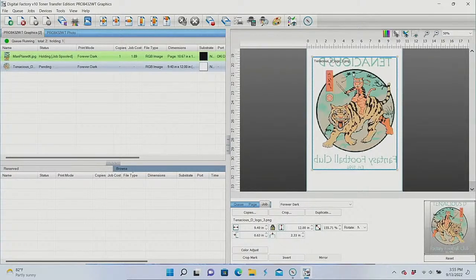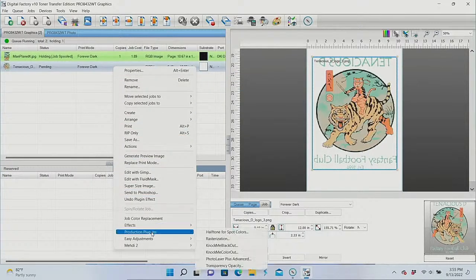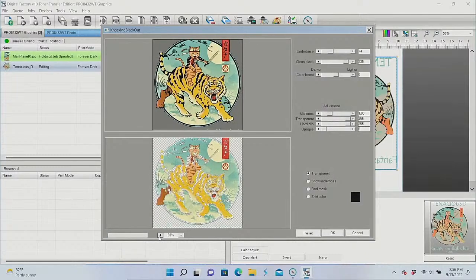So if this design is intended to be on a black t-shirt, let's go on to our next step, which is go into our production plugins. Let's knock out the black. And there we can see our before and after.